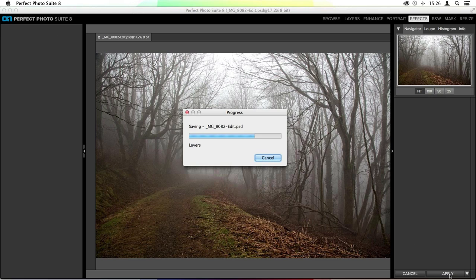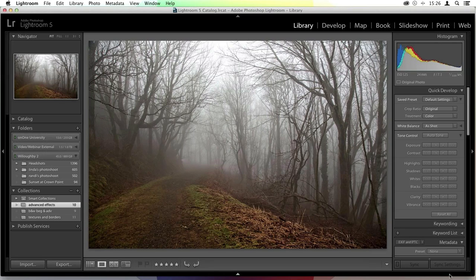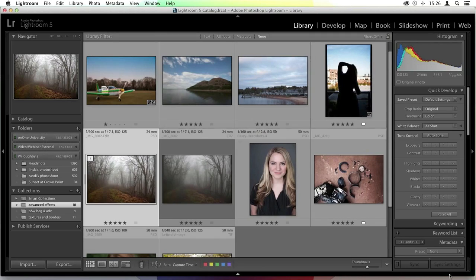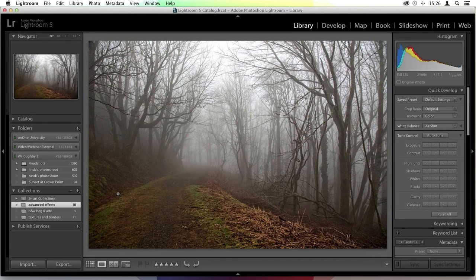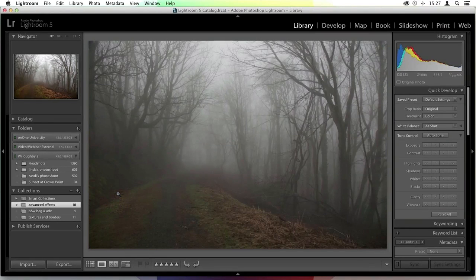What's wonderful about working in a program like Lightroom and Aperture is you get a side-by-side comparison of your original image and your after image, which is nice. In Lightroom, they call it stacking. I don't know what they call it in Aperture, but it's the very same idea. You get two photos, you get your original image, and then you get to see your after photo. And in a layered-based program like Photoshop or Photoshop Elements, you have different types of layers, and you can see your layers on and off, which is really nice. So we can see that nice before and after there.